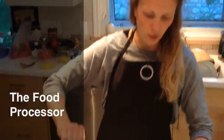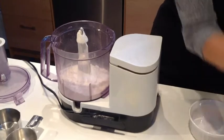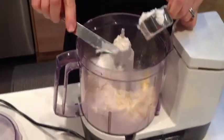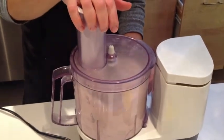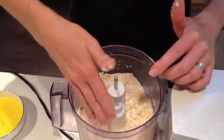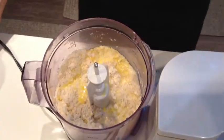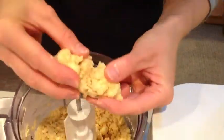So you add all of your dry ingredients, you add your frozen butter, and your shortening. Then process for a couple of seconds at a time, stopping between each pulse. Once it processes into the fine grains and the pea-sized pieces, I add my liquid and I pulse further. Grab with my hands, see if it squeezes into a dough, and it's perfect. If it was crumbly, I would add a little bit more ice water.